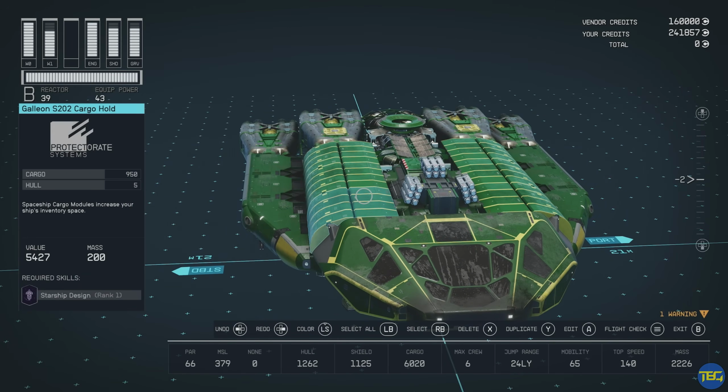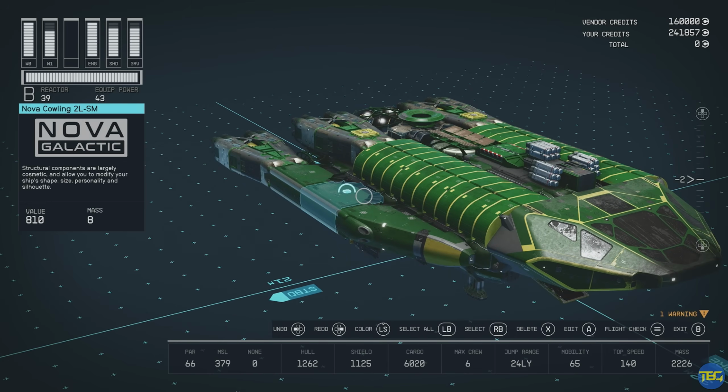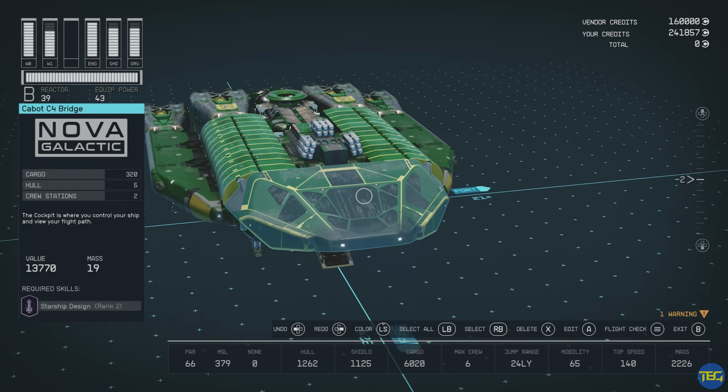Another good tip to know is starting with a decent starter ship when you're going to build something. You can't build something just from an empty slot. You have to have captured a ship or bought a ship and then delete that one and then build the new ship you want to build. But you don't have to delete all the parts of that ship.